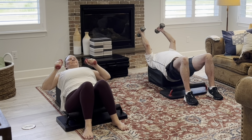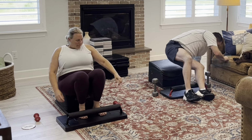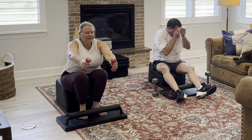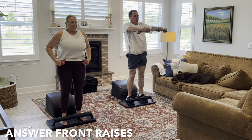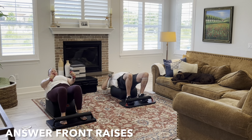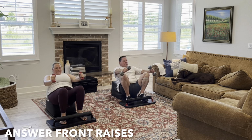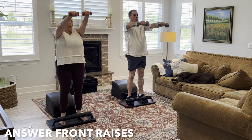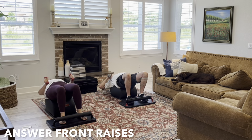Quality job. Set the hips down, set the weights down, and slide that brilliant body back as we move into some answer front raises. Tuck the toes, grab the weights, get a full sit-up in, lengthen the spine. Exhale, engage the core, drive through the heels. Stand up for greatness. At the top of the answer movement, engage the deltoids, extend the arms out in front of you, long and strong. Lower with control, and then repeat. Inhale down, create length. Exhale up, create strength. Focus on the breath, focus on the movement. Feel the quads, glutes, core, and deltoids engage.